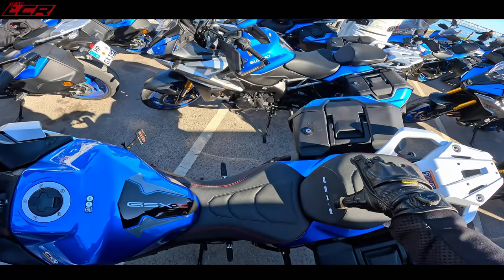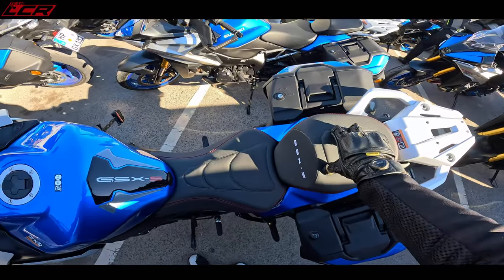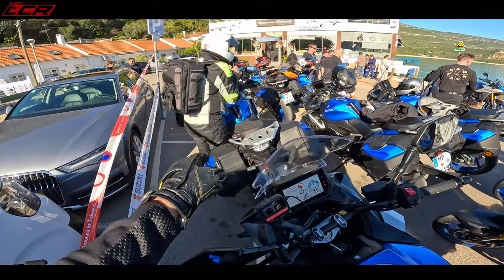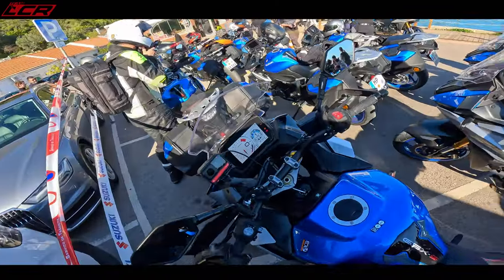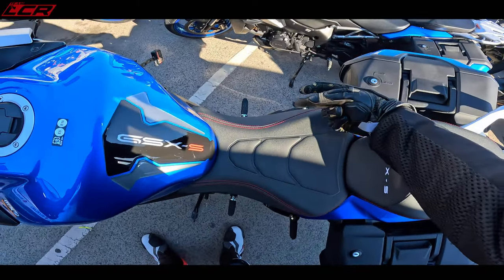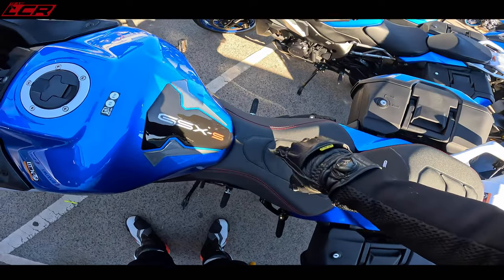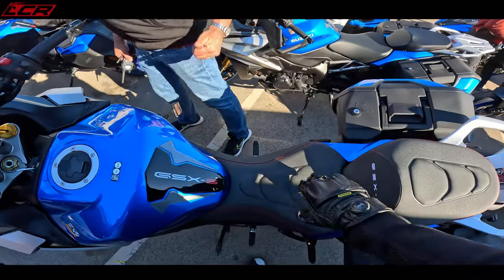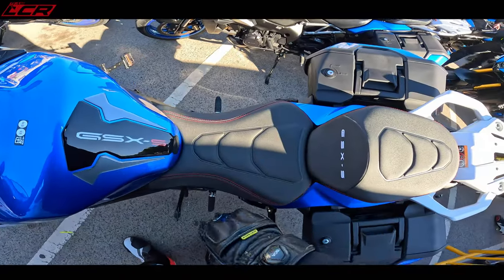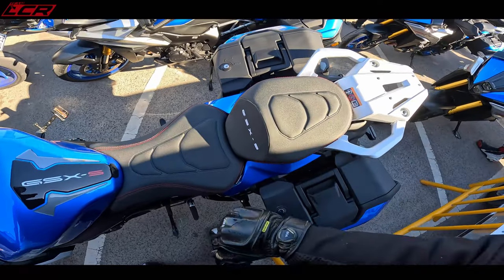For the ride back, what I've managed to do is blag the premium seat, so we're going to test the premium seat on the ride home. We've both got premium seats now. This is like a dual compound — dual materials in there, a softer and a harder foam. It does feel a little bit harder to push. You've also got the red stitching, the logo, the contrast — it's nice.